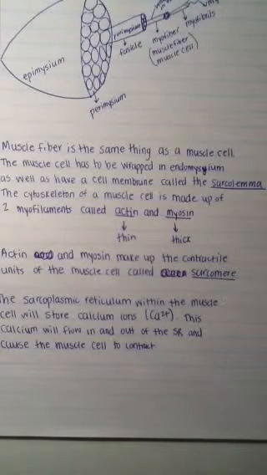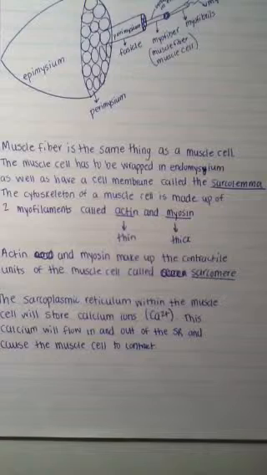Okay, so that's your review and beginning of information on the structure of actin and myosin, or the structure of the muscle, and then in the next video we'll go into the actual structure of the sarcomere, and then into the structure of actin, and then into the structure of myosin, and then talk about how we put all that together to make a muscle contract.